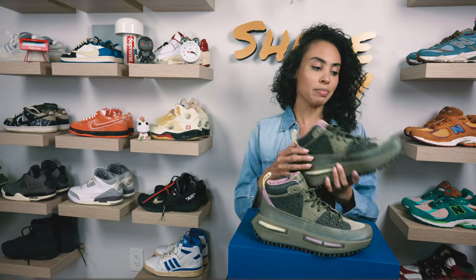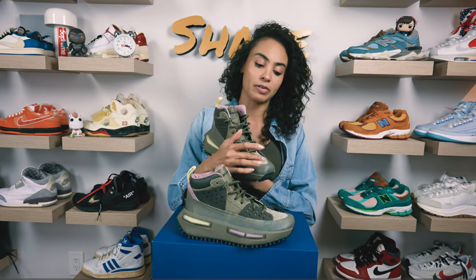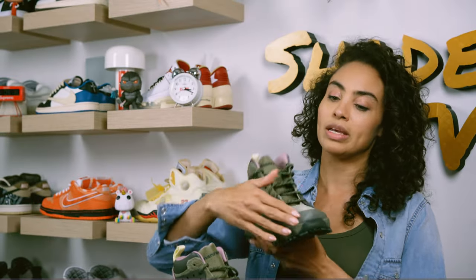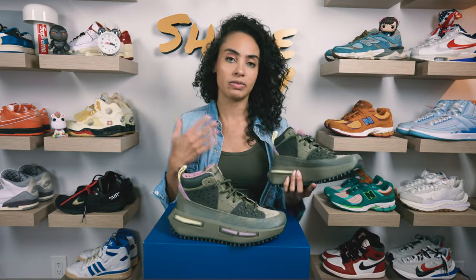So let's jump into the front of the toe box. We've got this nice textured suede. It's kind of got a hairy feel to it in the olive tone, with nice olive hues on the front of the toe box region. I love that they've complemented the sneaker by using different hues of olive.